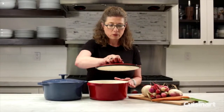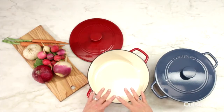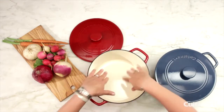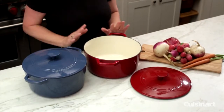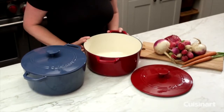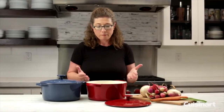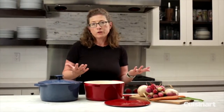So let's open this up so you can see it. This is the lid. This happens to be the five quart casserole model, and you'll notice it has a nice cooking surface. It's very deep — great for doing things like big batches of stew, braised chicken, or any type of soup or sauce. You can make a nice big batch, have leftovers for later in the week, or even freeze it.